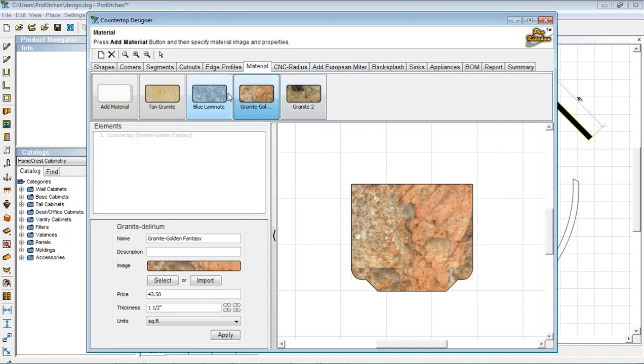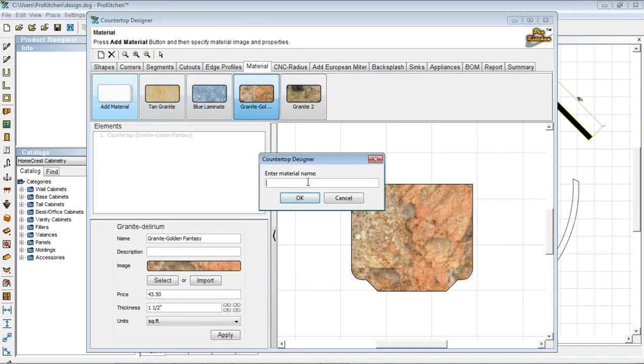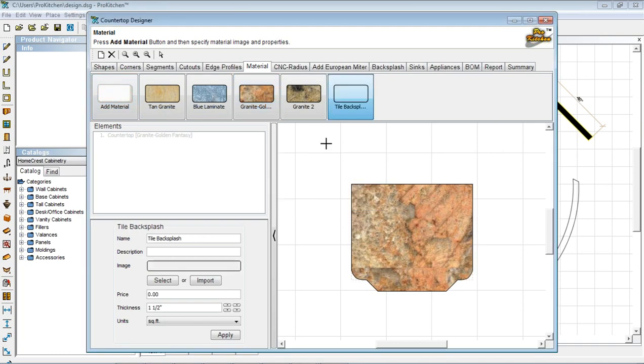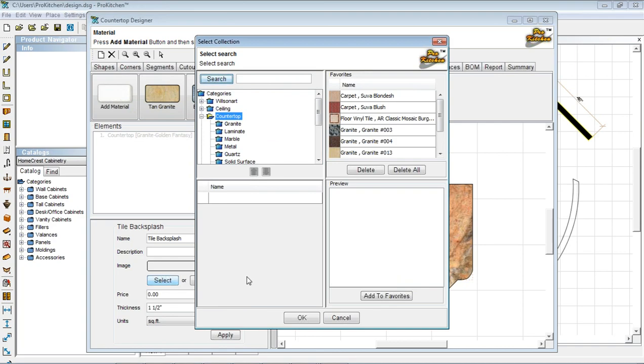So you could do a tile backsplash and make a add material, say tile backsplash, and then once I've added it, I will select.